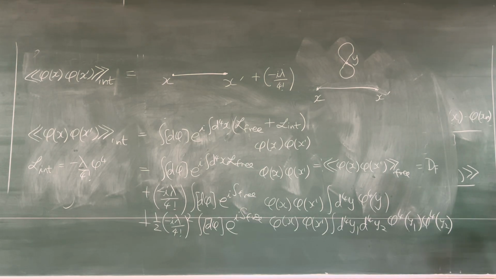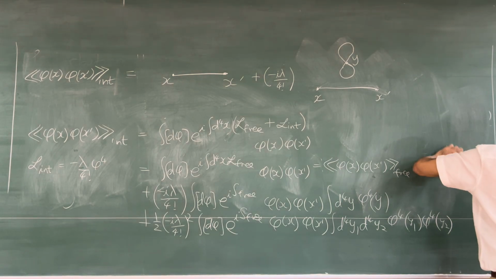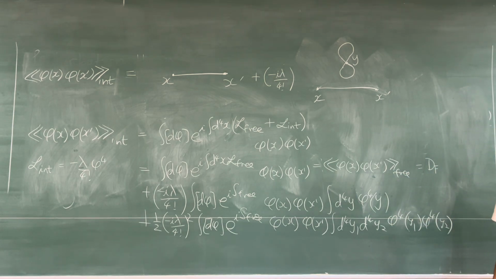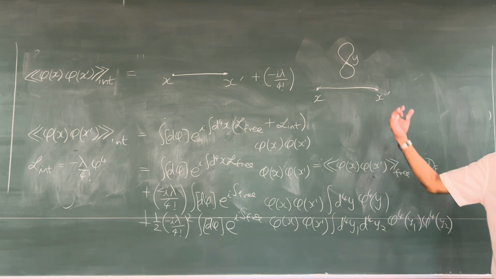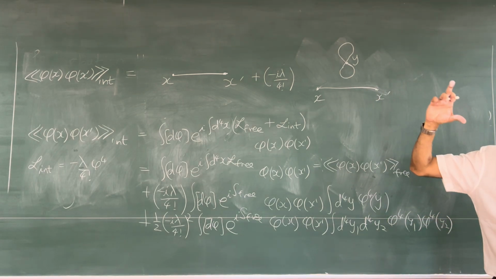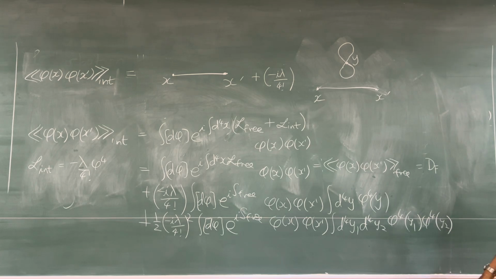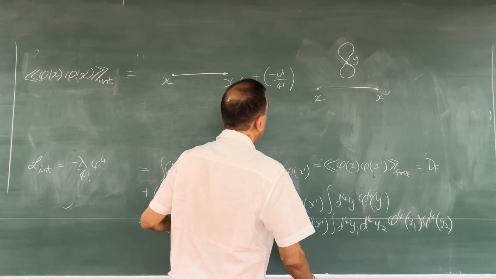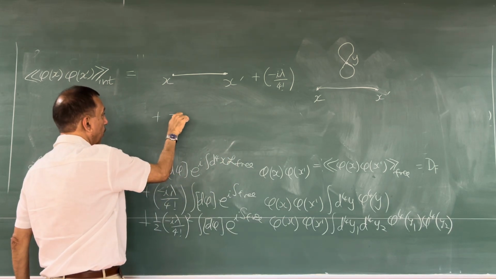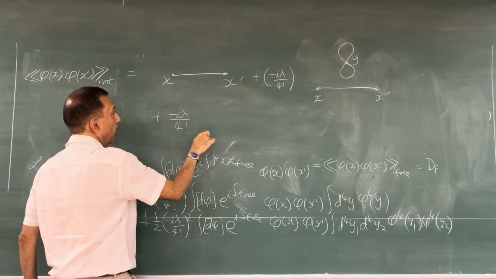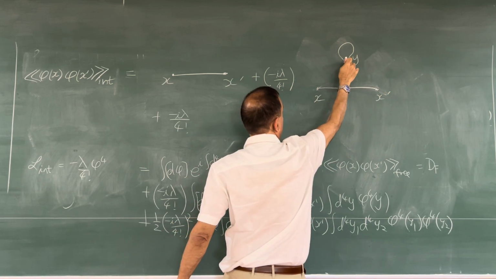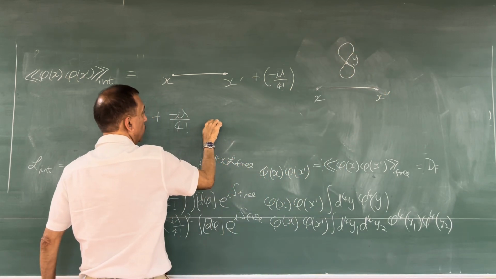Okay. So exactly, right now we are doing the expansion of the numerator. We'll also do the expansion of the denominator, and then we'll find a trick which allows us to directly find the expansion for the not doubled bracket, the normalized one, which is the one we really want. So this is one diagram at this order, but there's another diagram where I connect one x to a y, the other x to a y, and then connect the two y's. So it's this.